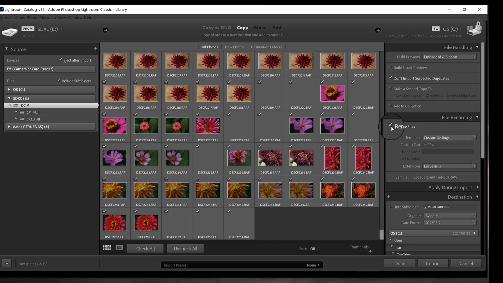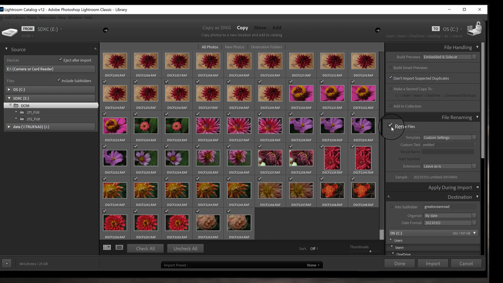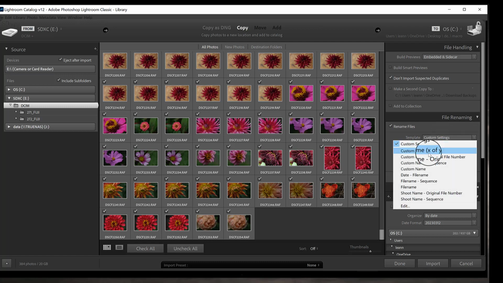So sometimes you might have a photo, you've taken it out of the folder to work on something, you don't get around to putting it back, and you've got no idea where it came from because your file name is this, like here would be like DSCF2226. It doesn't really tell you anything, does it? So I like to change my names. So I have put a custom setting, but there are lots of options that you can choose from.